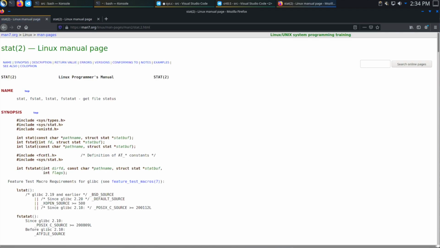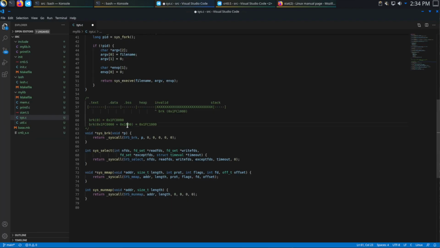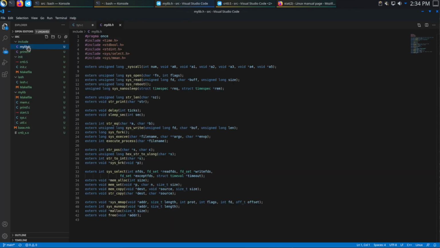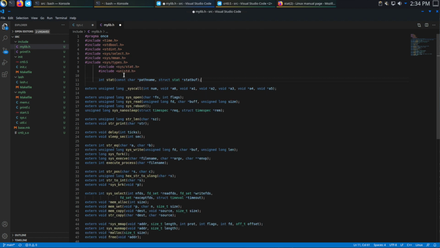We can look at the man page here, and these are the includes we need, and I'm just going to copy that and put it into our header file. Go to our header file, I'll paste this in here at the top, and I'll make this extern sysstat.